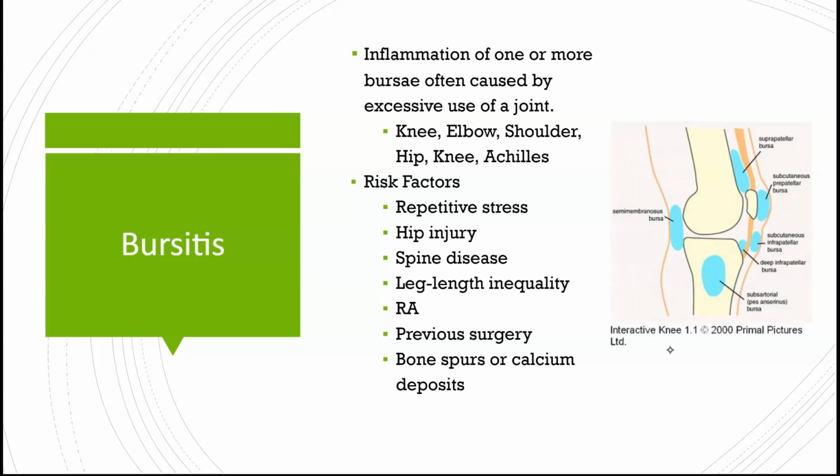Random other overuse injuries or overuse conditions: bursitis. Around all of your joints, you have these little tiny sacs of fluid called bursa. The bursa keep your muscles from rubbing against the bones, okay? It's sort of like a tiny airbag, if you think about it that way. It keeps all of your ligaments and tendons and muscles from rubbing against bones and other connective tissues, so that you can move with freedom and grace.